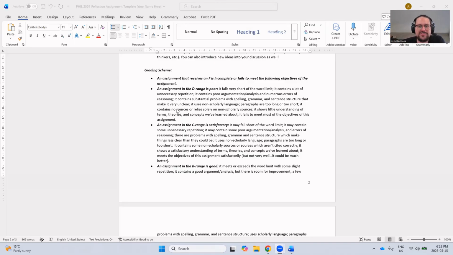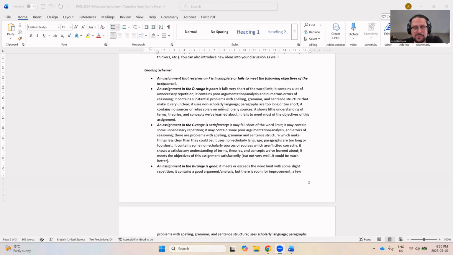If you fail to use sources, or you only use non-scholarly sources, or if you don't cite your sources properly, I understand the difference between outright plagiarism and improper citation, but I am starting to come down a lot harder on improper citation. I won't send you to the dean's office for academic misconduct, but it is important that you cite things and that you do it properly.